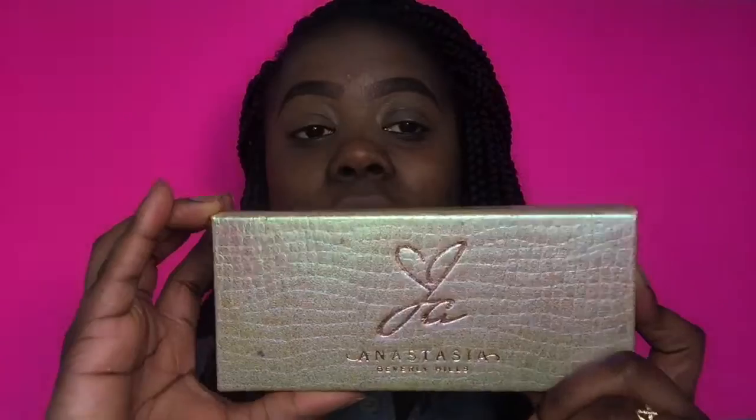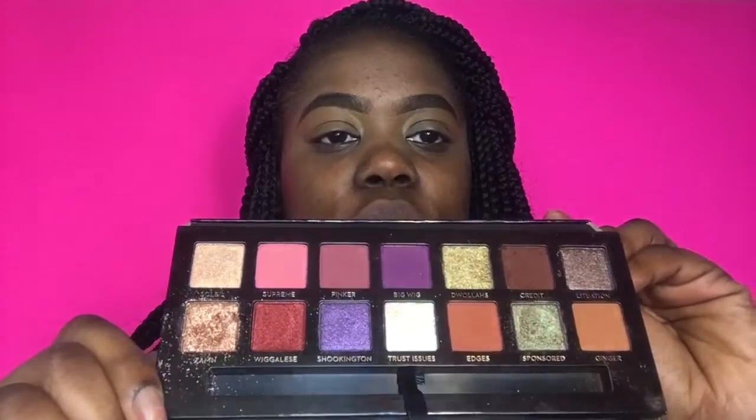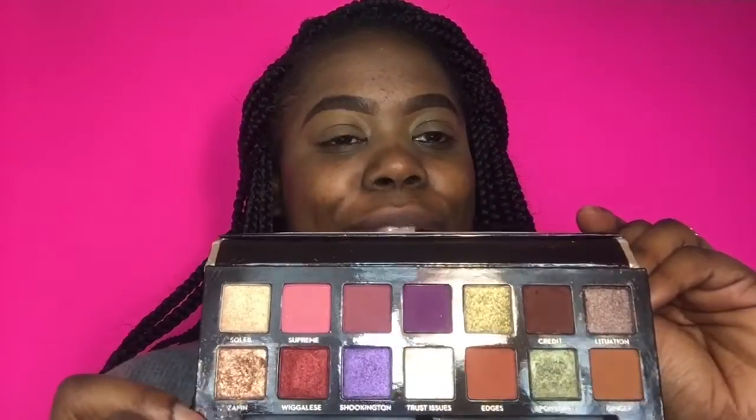So of course I'm going to be using Jackie Aina's palette. I'm so geeked. I love this palette so much. This is what it looks like. Beautiful colors. The colors are definitely beautiful. This is my favorite, Zam. Is that Zam? Zam is my favorite.